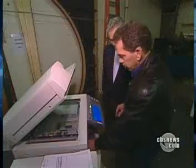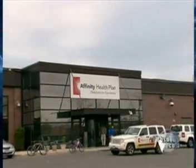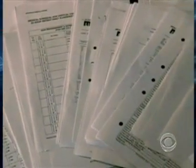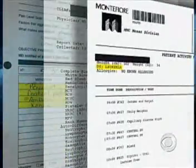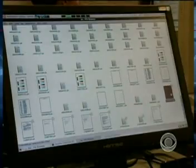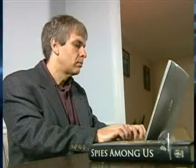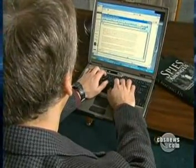But it wasn't until we hit print on the fourth machine from a New York insurance company that we obtained the most disturbing documents. 300 pages of individual medical records, everything from drug prescriptions to blood test results to a cancer diagnosis, a potentially serious breach of federal privacy law. You're talking about potentially ruining somebody's life where they could suffer serious social repercussions. Ira Winkler is a former analyst for the National Security Agency and a leading expert on digital security. You have to take some basic responsibility and know that these copiers are actually computers that need to be cleaned up. The Buffalo PD and the New York Construction Company declined comment on our story.